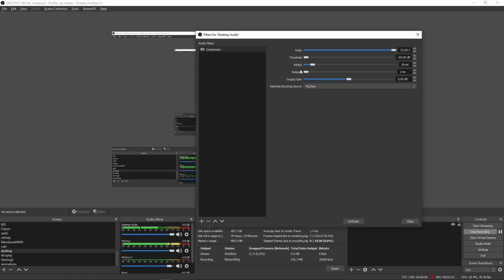Also a very bad idea. This means that the volume will jump up and down between each word you say, and that doesn't sound very good either. Absolutely do not set both to 0. In general, you always want your release to be longer than your attack. And I find a setting of about 40 milliseconds for attack and about 150 milliseconds for the release to be the sweet spot. And here are my own settings.